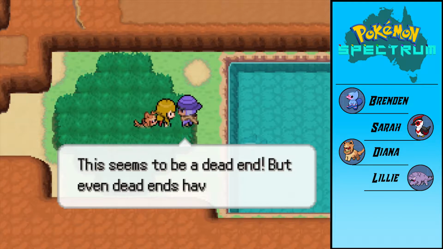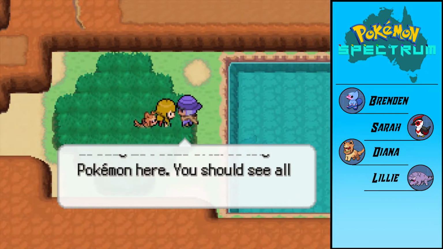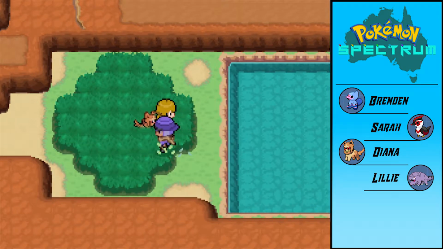We meet again, Alice. This seems to be a dead end, but even dead ends have values. I've already met some interesting Pokemon. You should see all the Pokemon.